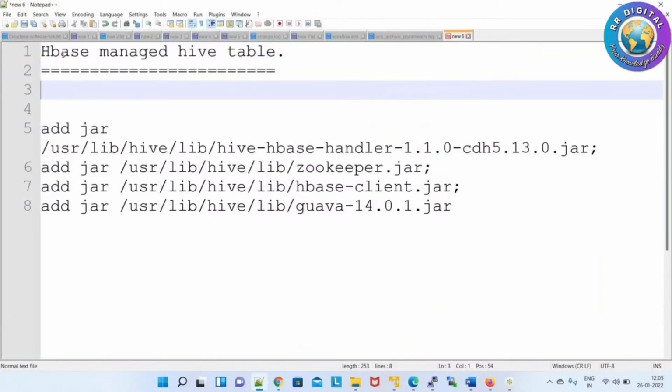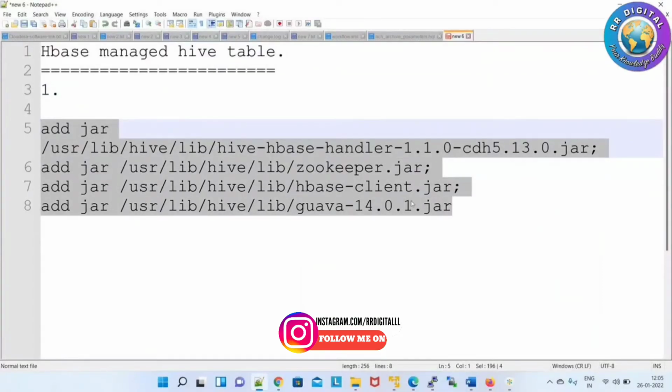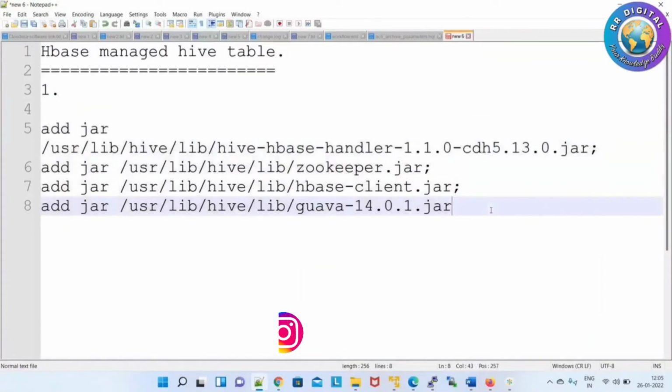So this concept we are calling as HBase managed Hive table. So now we'll see how to implement this concept. Okay, so here we have to follow some steps. So step 1, we have to add all these supporting jar files in Hive prompt.